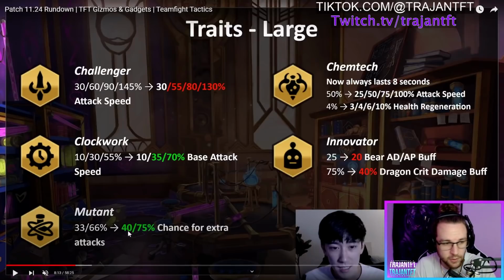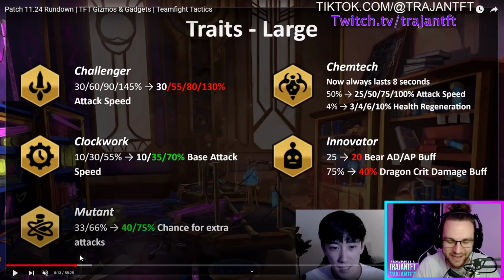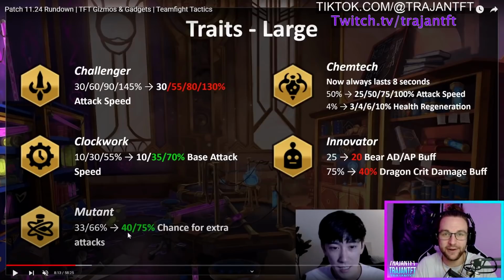This is the on-hit one. So this is a buff to Kog'Maw. This is a buff to on-hit Cho'Gath, which is a build that has started to come out since Clapio came out. Keep an eye on that. I actually played an on-hit Cho'Gath game last night. It was not that great, but I have seen some people make it work. I went for a 5th place, I think.